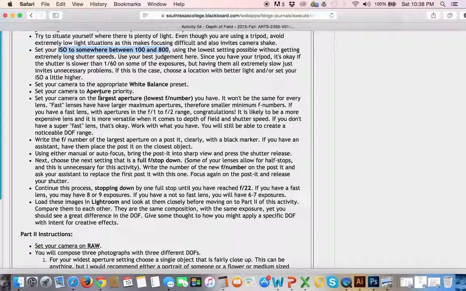Okay, so I'm going to let you guys be responsible for choosing the appropriate white balance, the appropriate ISO, and the appropriate lighting situation. I think it's a good idea to go outside. If you can go outside on a cloudy day, fantastic, because you can do that at any time of day and your light will be nice and diffused.